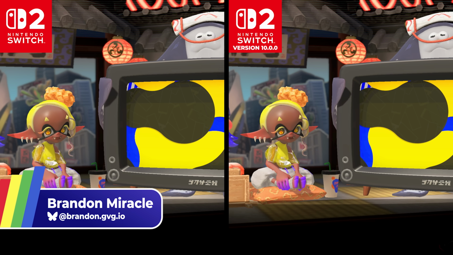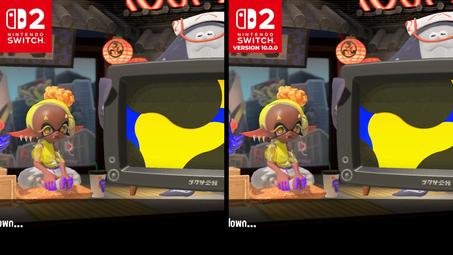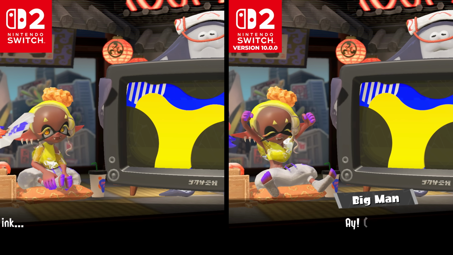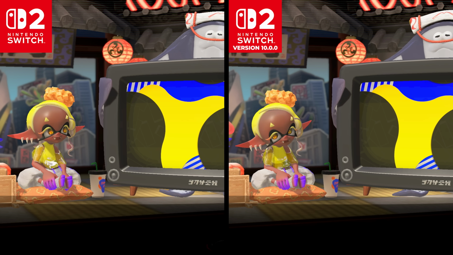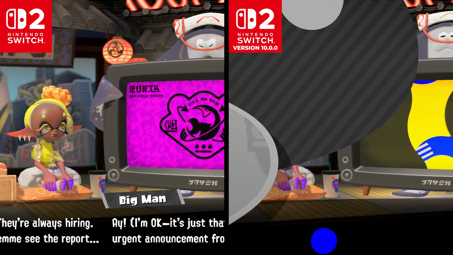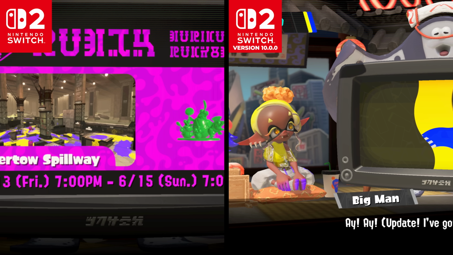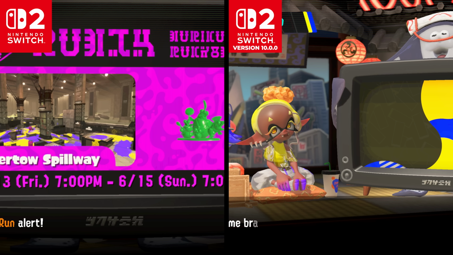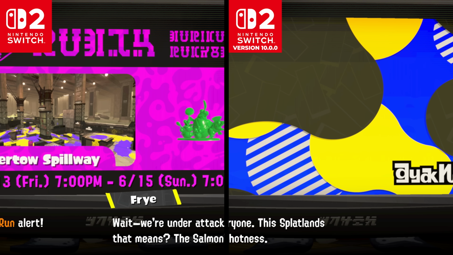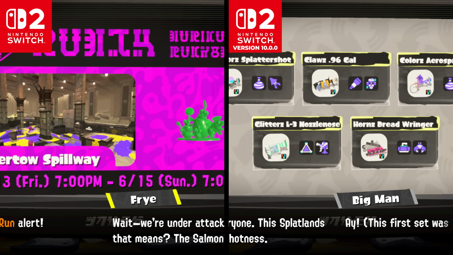The Splatoon 3 free update for Nintendo Switch 2 dropped tonight, and we finally got Splatoon 3 in that crispy, ultra high definition. And immediately when you start the game up and you watch the Anarchy Splatcast, it's in 60 frames per second, especially that intro animation, which I wasn't expecting. It was a bit of a shock, not gonna lie.